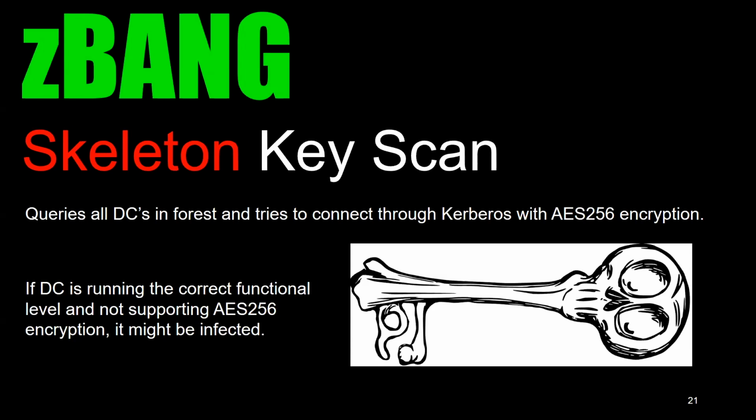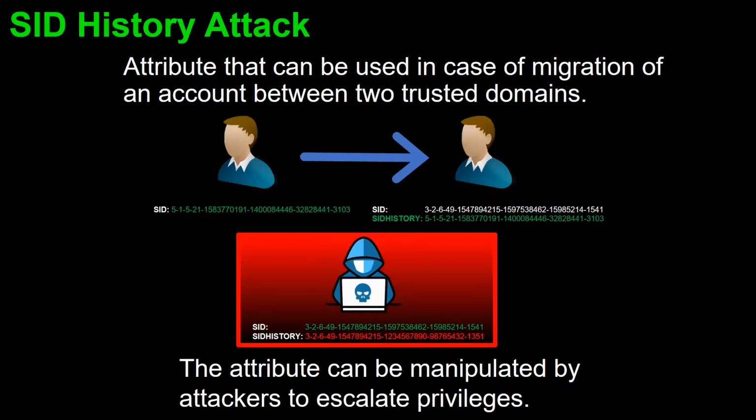All right, so let's get started. Back to talking about another type of persistence method. This is a concept called SID History Attack. Anybody here familiar with SID History Attacks? This one's cool. This is, again, done in large enterprise organizations that have done domain migrations, all right? So you've gone from one migration to another. What we're going to do is there's an attribute in Active Directory called SID History, and it honors the SID value of the current SID and whatever's in that SID history value.